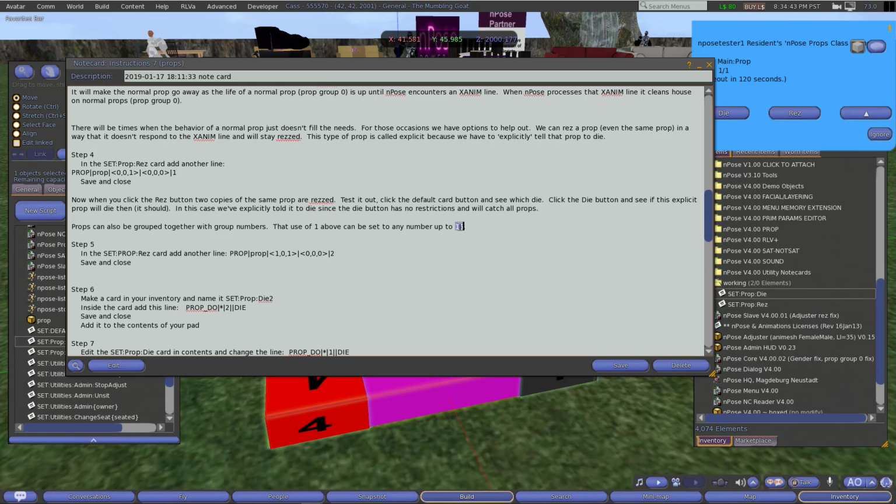And I believe that number is larger now. I don't want to make an assumption and tell you how high it can go, but it's very possible you can go up as high as 256. In the last version of nPose, that number was 15. 15 groups is pretty good. It's not bad. We're not going to have more than 15 groups rezzed at any one time, so we should be in good shape there.